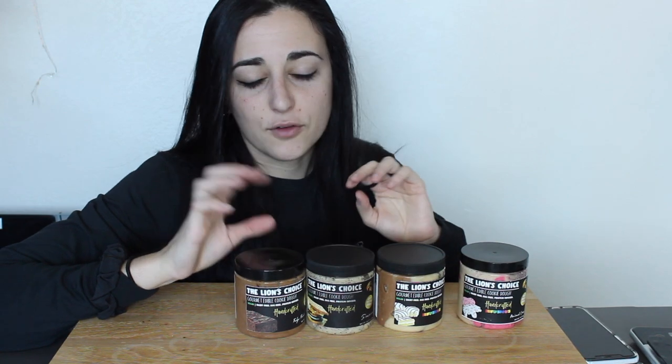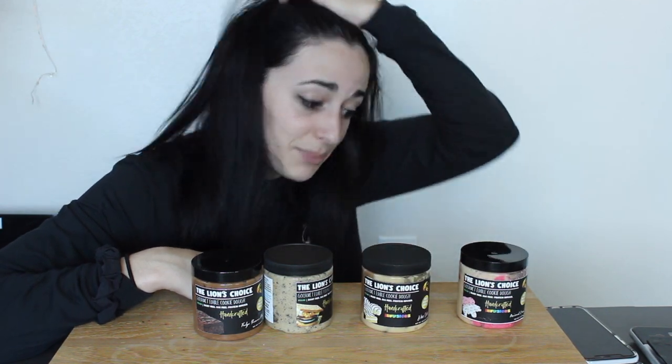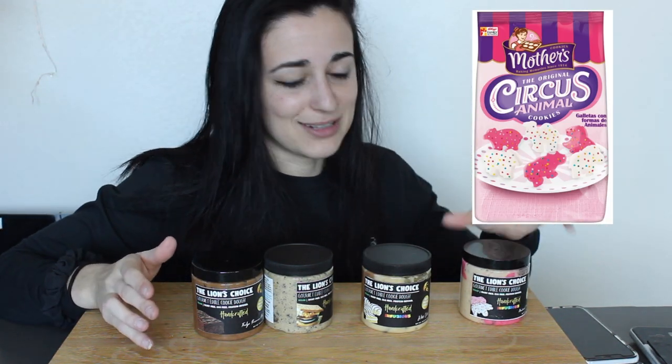For the new plain regular cookie dough flavors we have fudge brownie dough, which sounds freaking amazing, and s'moreo — so it's a s'mores Oreo. I've always loved their combination of anything Oreo-ish because I love Oreos. As for the infusion ones, we've got zebra cake — obviously some chocolate in a vanilla base — and animal cookie! Those original animal cookies unfortunately aren't vegan, so now we've got a vegan version. It's pink and white, super nostalgic for me.